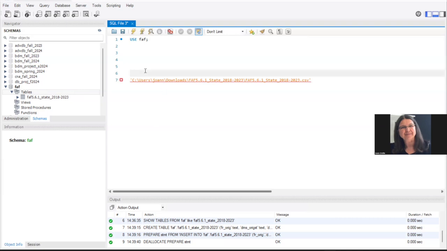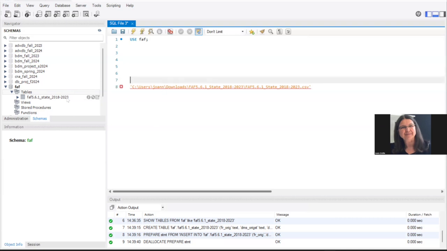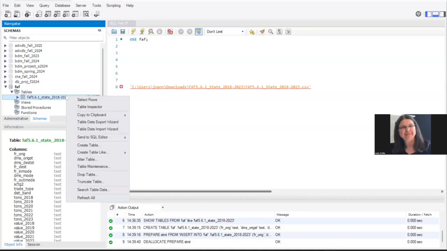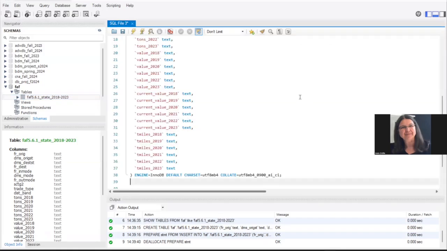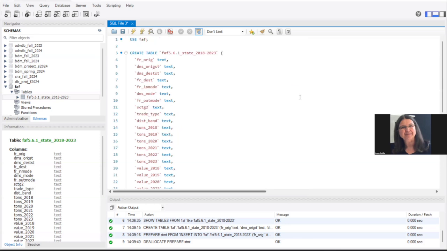Before I use it, however, I do really need a create table statement to load data into. So I'm going to right click on this table. You see here all the attributes I need. I'm going to copy to clipboard the create statement, and then I'm going to paste it here. So now I have a complete create table statement with very little effort. The only thing I want to change is I would like my table to be called freight_source.